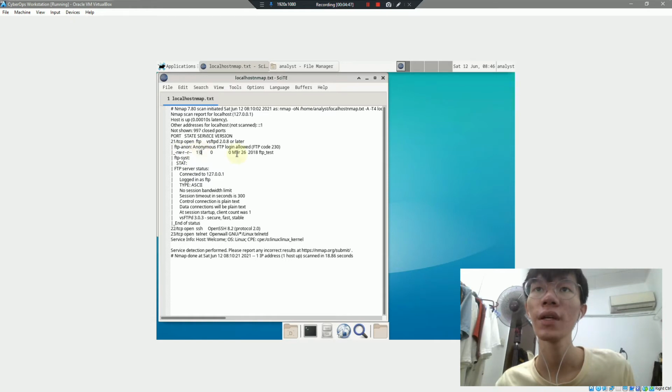And this is the permission, and this is the FTP server status, which is connected to 127.0.0.1, which is the localhost, and logged in as FTP, and the type is ASCII. There is no bandwidth limit, and the timeout is 300 seconds for the session, and the control connection is plain text, so the data connection is plain text.